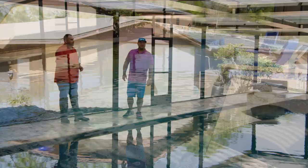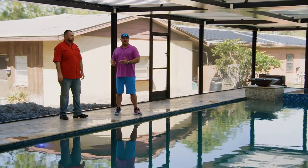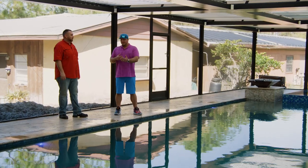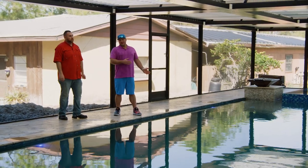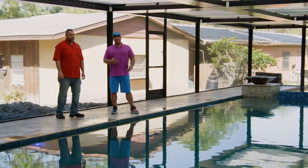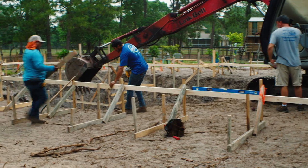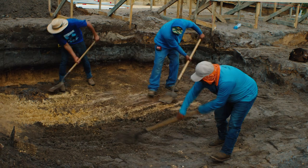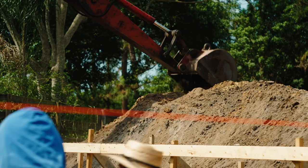With this project being so large, every single step was affected. A normal pool dig takes a day, and we have it like a well-oiled machine — that's how we can do our build times the way we do. But when you have a larger project it's like doing three pools in one. Starting off with the dig, we did do a demo and rebuild, and it took a couple of days just to get all the excavation out and the dirt hauled off because it is a way larger scale pool.